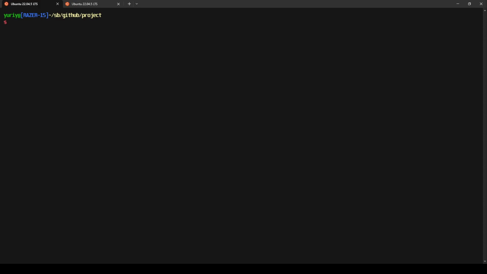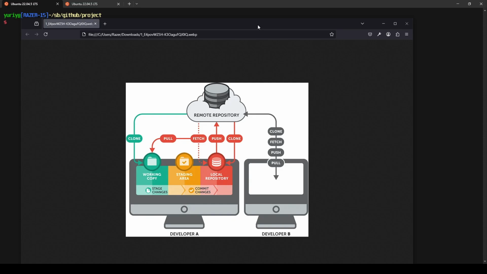Okay, let's take a quick look at the workflow. So we've done some pushing, essentially. We haven't done cloning, we haven't done fetching or pulling. We have our repository, right? So we made some changes, we staged them, we pushed them to the remote repository, to GitHub.